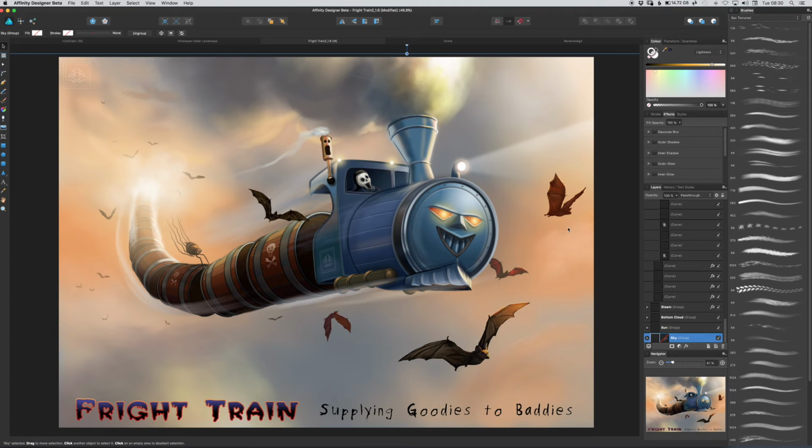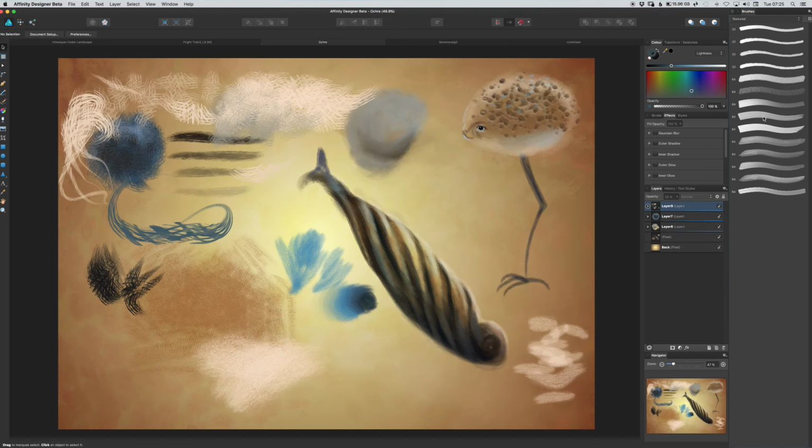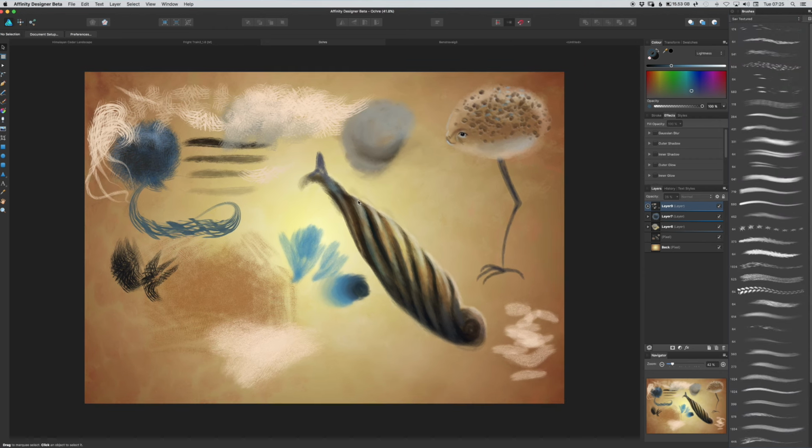The discovery of these texture intensity brushes changed quite a lot, changed the way I think about this app. I suddenly started thinking in terms of digital painting rather than creating vector images. So I started experimenting with a few brush heads. Let me show you. And I'm really enjoying the results at the moment.